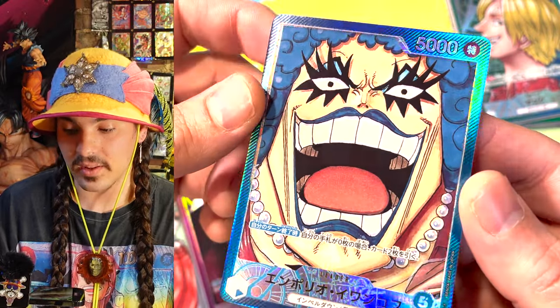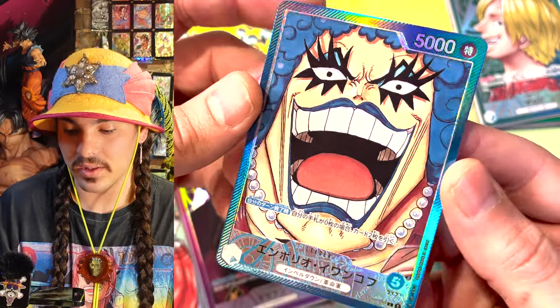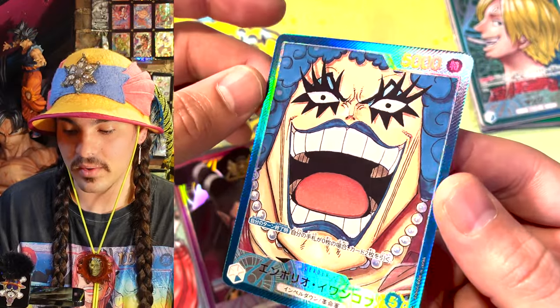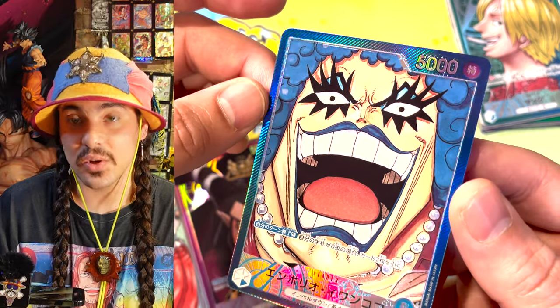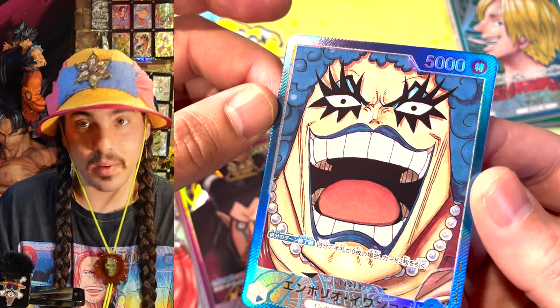I've never seen another leader that completely takes up the entirety of the frame of the leader. There's nothing shiny except for the border around his face. And it's very fitting because his head is huge. He has a massive, massive head. It's a real hee-haw moment here.